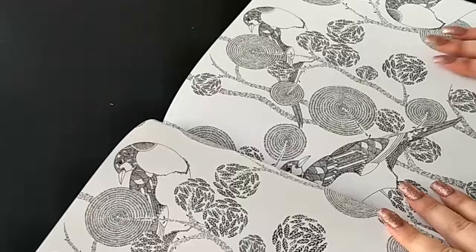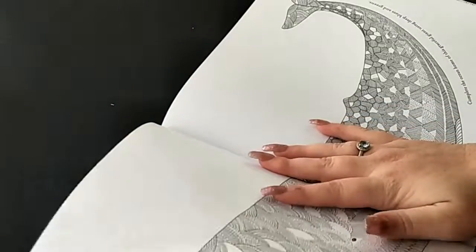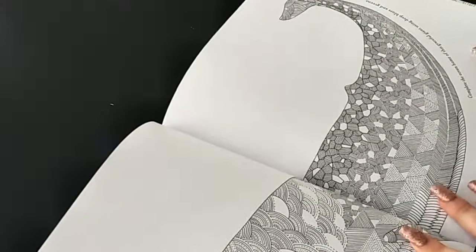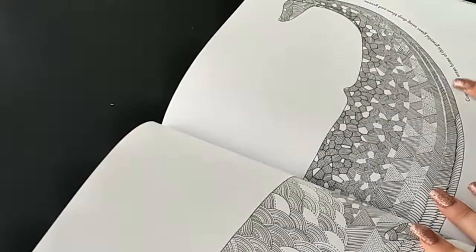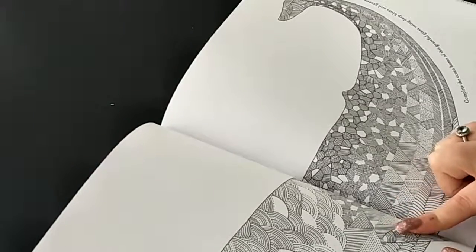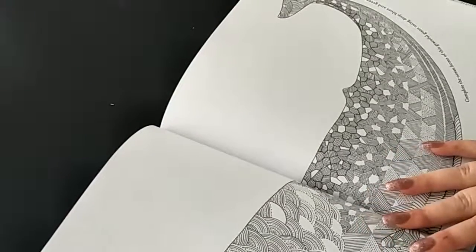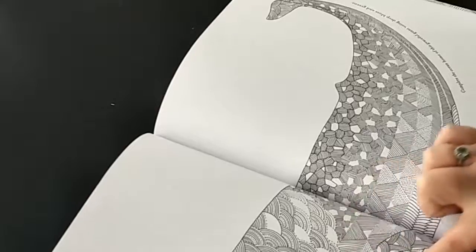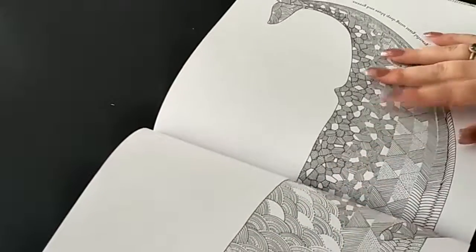This one's very detailed - it's got more birds in some trees. Then we have a giant whale, and it says 'complete the ocean home of this graceful giant using deep blues and greens.' I think this particular whale is what they call a sperm whale. It's very big and has lots of geometric patterns and lines in it, so this would be really nice to colour in.